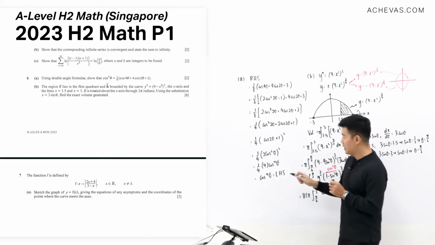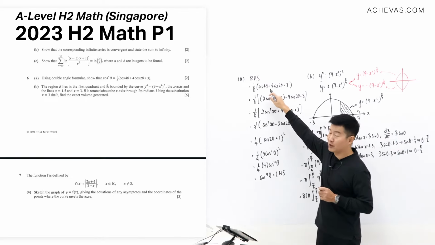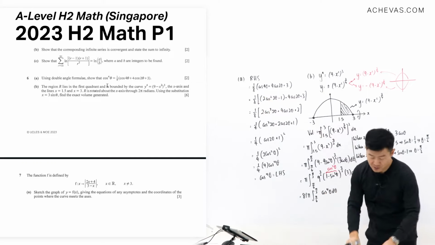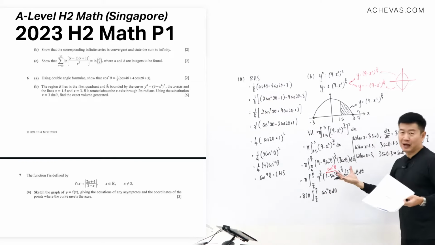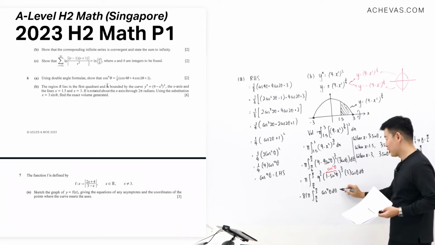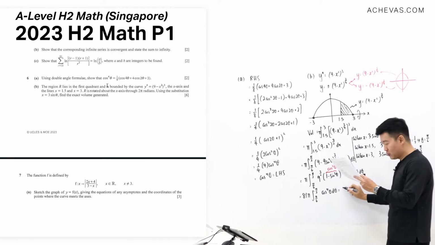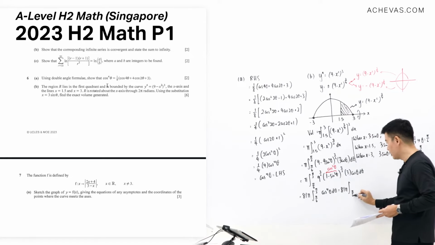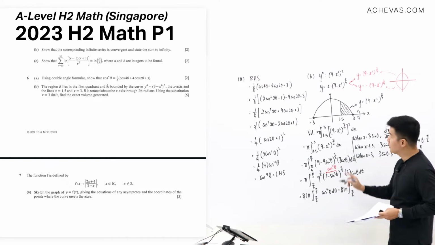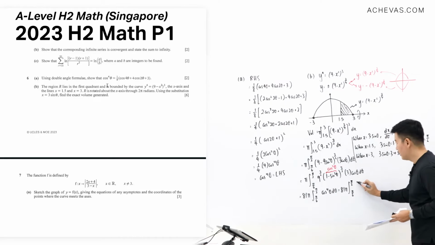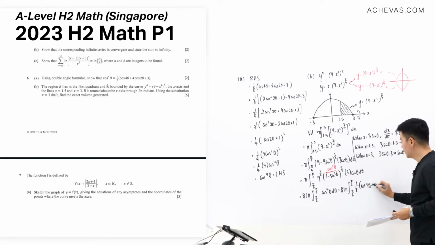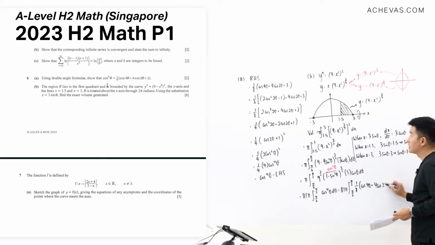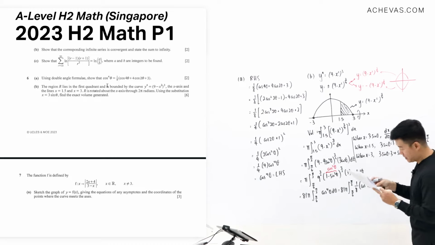And I guess this is the time that I'm going to go all the way back to part A to make use of part A's result. Because as it is, I'm pretty sure we cannot be integrating this, according to what we have learned in our syllabus. So this is going to be 81 pi integrating from pi over 6 all the way until pi over 2. This, let me just replace. I'm going to replace it by 1 over 8 cosine 4 theta plus 4 cosine 2 theta plus 3. This is definitely possible for us to be integrating.